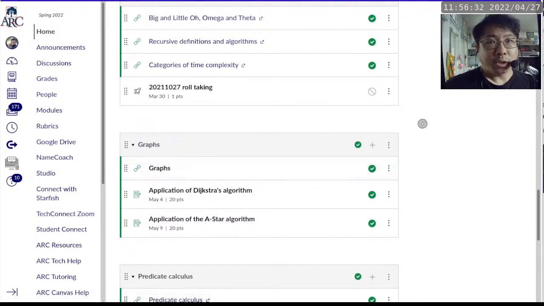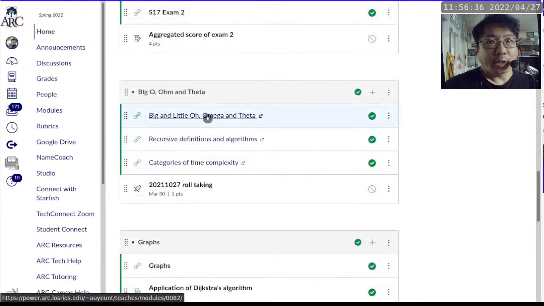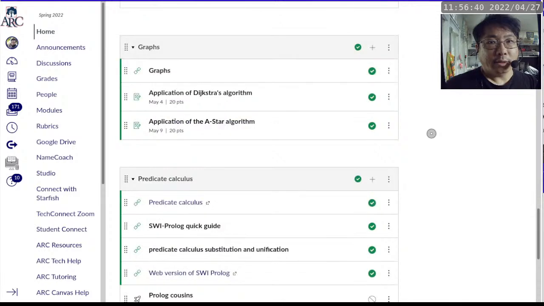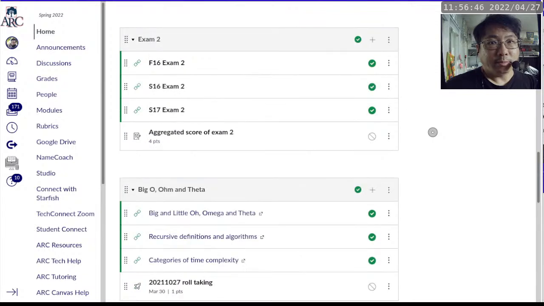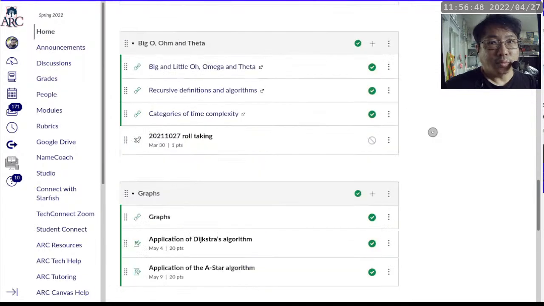It's only a question of do we have enough time to go through both time complexity and also predicate calculus. And if we don't have enough time, which one do we want to go over first? I think time complexity is going to be more useful in general compared to predicate calculus. So we'll play it by ear until the end of the semester.